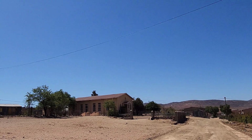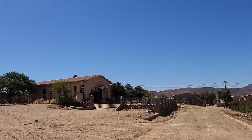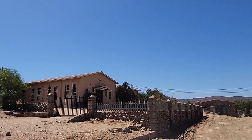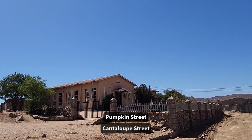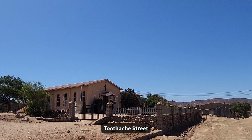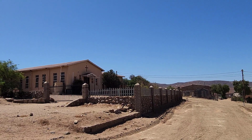David also told us about the Roman Catholic Church, and we're approaching it now. I must say that we crossed some pretty interesting street names on the way over there. First it was Pampoen Street, then Spanspek Street, and the one that took the cake was Tanpain Street. That was the funniest one I've ever seen.